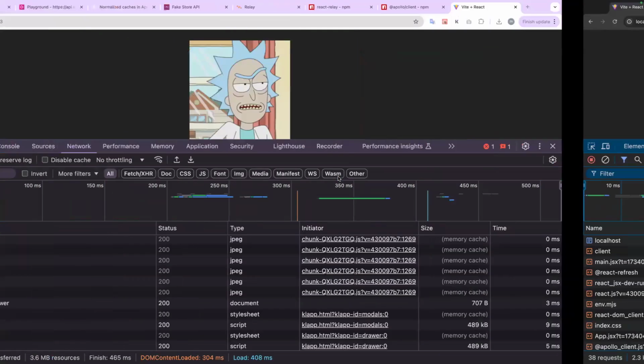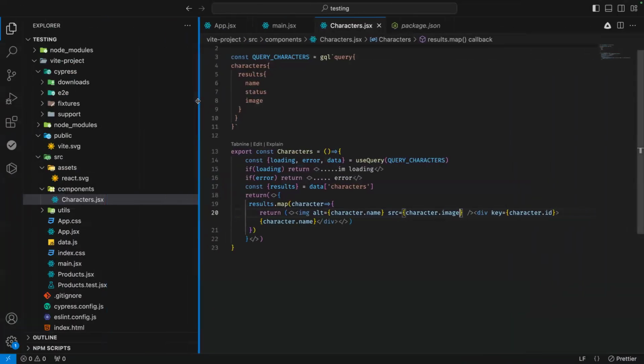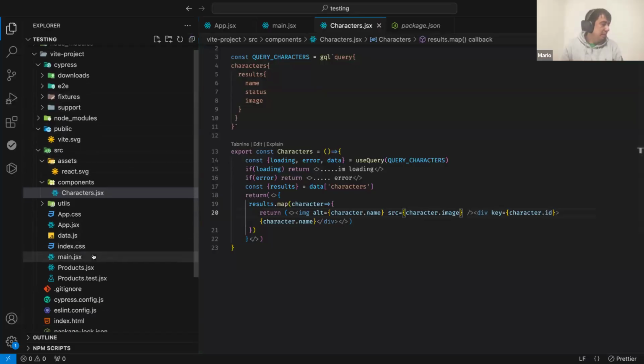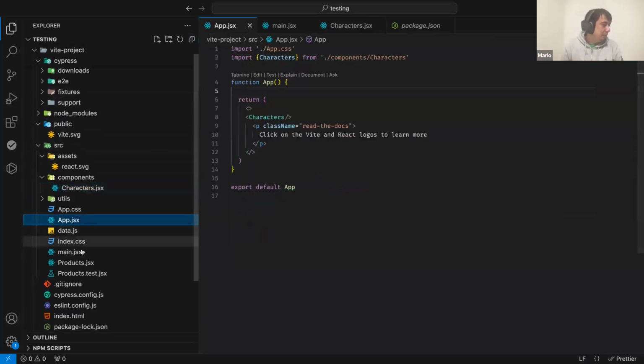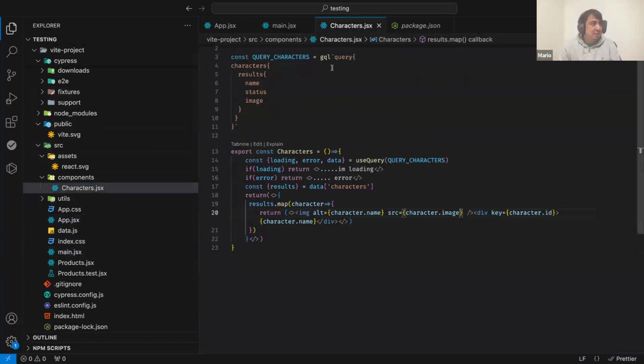And you just go and see what you need and destructure it, like using GraphQL. Exactly. And in GraphQL, basically, you just pass everything into main here. This is everything that I am fetching for this. We will create another one that is just one character, just to pass the ID, and you will see that it is basically the same. But what do you want to show? You just fetch it here.